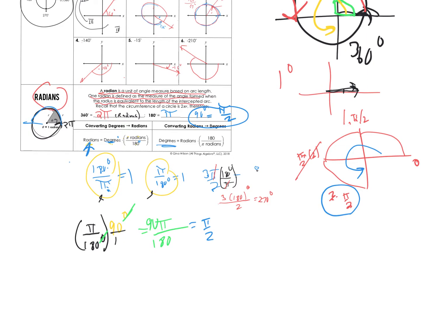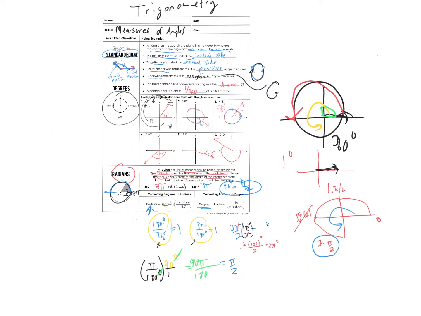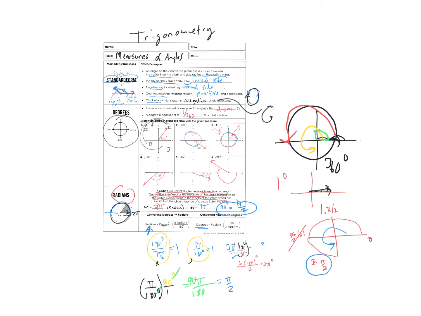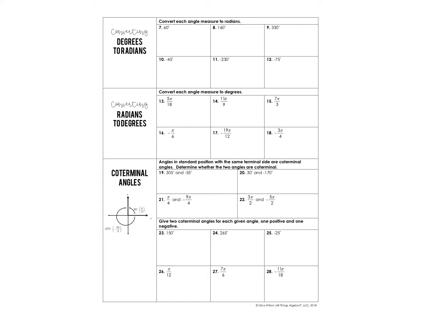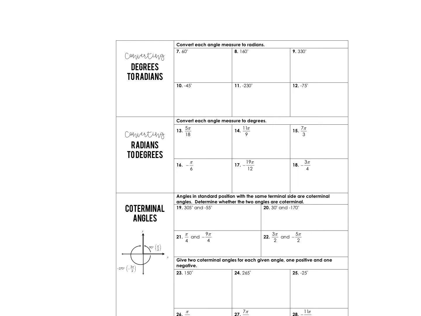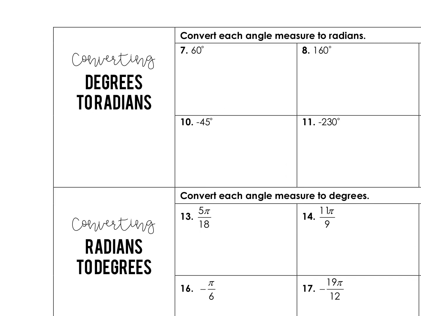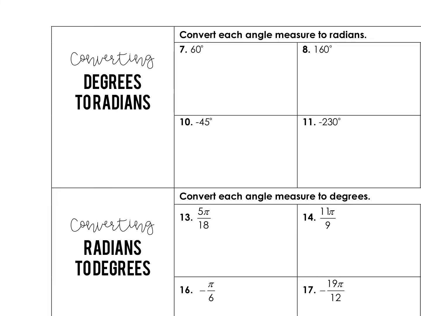Okay, so now we got to practice it. Sir, just to point something out, that's why the stupid clock looks like that. That is exactly why that clock looks like that. You thought it was broke. Well, it is broke. The time don't work no more. But I didn't want to throw it away because it's the unit circle. So here goes. You just figured that out. Yeah, I was like, do I put this in the calculator and try to figure it out? Now, the bad thing is now you just told everybody how to cheat.